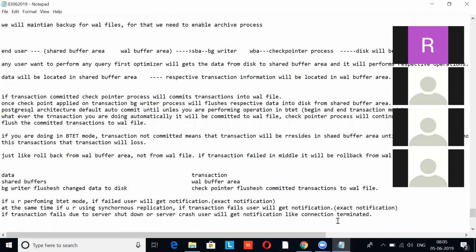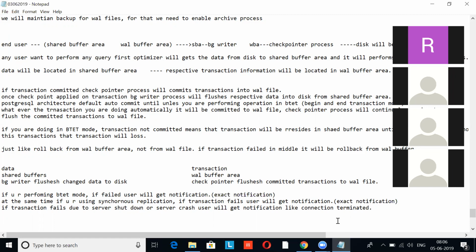So there is no way we retain the transaction for a long period of time. There is no way, only for this one. If you want to use checkpoint also, we will use, right? Normally checkpoint, auto savepoint, something like that. Savepoint is there. Up to a certain level, savepoint is applied. That savepoint concept is also there. I'll try to cover that one.